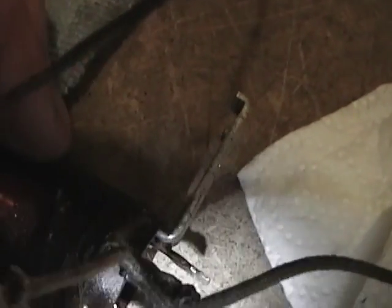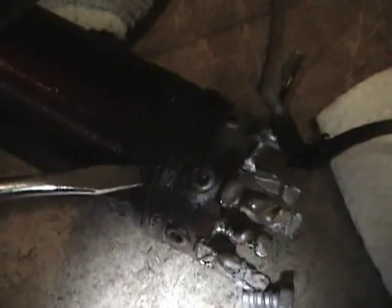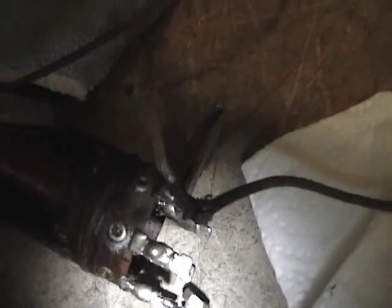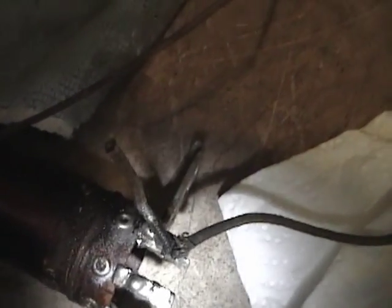So here is one of the leads going to that winding, I think, or going to something. It leads up here and then it just kind of disappears into this gooey area here. And then there's another lead that comes off of that shortwave winding that also goes into that same gooey area. So I'm going to try to use some alcohol to break this down. I don't know if I can see exactly what's going on with that wire. It might just be a kink of the wire, and then it resumes to wind around. I'll find out for sure when I get this off. I hope it is, in which case I will just remove this end, unwind the coil, clean out all this crud, put some kind of new insulating collar on there, and then rewind the coil.